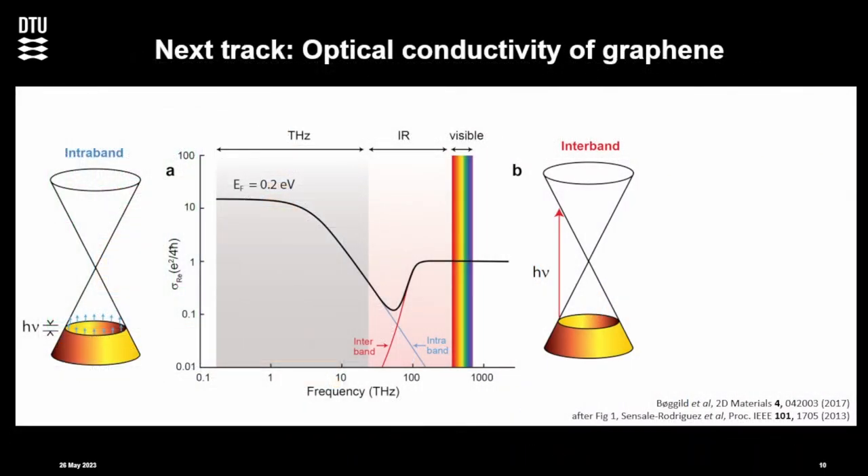Now that was the technique. I'd like to talk about some general themes we've been working on in my group. One is — in collaboration with my colleague Peter Bögel — we have tried to understand how we can make use of terahertz spectroscopy in connection with detecting the properties of graphene. Graphene: 2D material, wonderful properties, hardest material in the universe, best conductor in the universe, best everything. But we know that as soon as it's grown and transferred to something, it's not the best material anymore — it has defects, cracks, whatever. If you want to grow large areas, you go to CVD techniques that make polycrystalline surfaces whose properties are more determined by how clean it is than by the graphene itself.